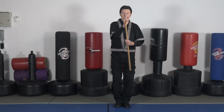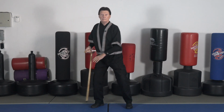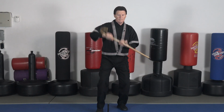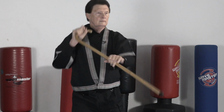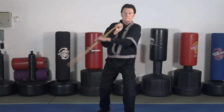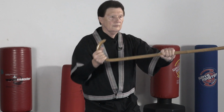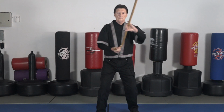This is an example of a practice form which features many of the techniques of Baston Sabit. In karate, these forms are referred to as katas. In the Philippines, they call these sayaws. These forms are not intended to represent a logical sequence of events, but rather a series of moves strung together to serve as a type of shadow boxing. Each move or combination of moves represents a tool or technique. With constant repetition and training, they can eventually become integrated into the practitioner's memory. The purpose is to make these tools available on an instinctual level for effective response. These forms are then broken down into training drills for practical application with 1 or more partners.